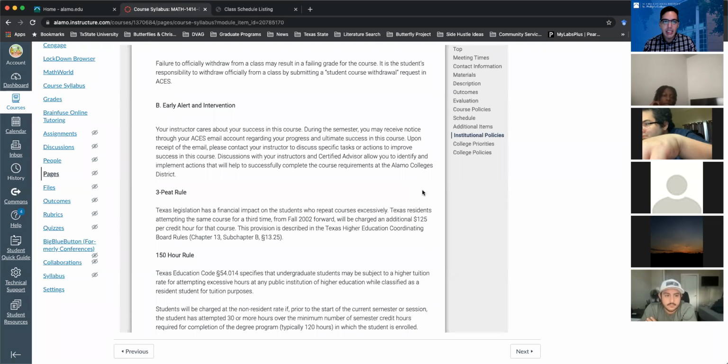One of them is during midterms. But if you're failing and we're coming up to midterms, or you're at risk of failing, then you're going to get an automated message from ACES that says, hey, contact your instructor because you've been identified as at risk for failing and you need to set up a one-on-one session to meet with them and figure out how you can get back on track. Okay. So just be aware that those early alerts are coming at different stages in the semester, but I will let you guys know when they're coming. Okay.